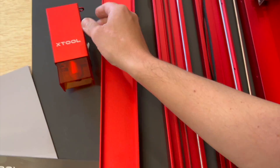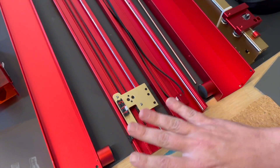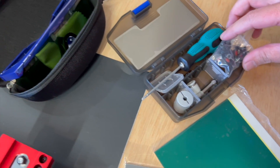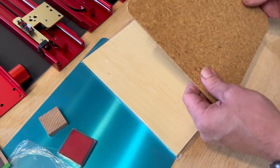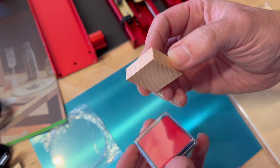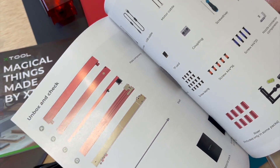All unboxed. Here's our machine. This is a massive laser head, way bigger than our other diode laser. It also has the ability to have air assist in here, and I think it comes with a little connection that we'll have to set up at some other time. So obviously we got our Y-axis here, the front and back with the circuit board, and then our gantry for the laser to go back and forth on in the X-direction. Got some connections, some grease, safety glasses of course, and then all the tools necessary to put this together. A little mini SD card, and then a lot of sample material. We got some cork, some 1/8 inch plywood, and I'm really interested to see if this laser can actually cut through all of that. We got some aluminum here, and then some aluminum business cards, and then what looks like a little stamp pad or something, this little block of wood. Not really sure what this is for just yet, and we got some acrylic rounds, power cables, our USB cord. And then what I really love about this - detailed instructions. This is going to help us put this thing together. So let's get to assembling.